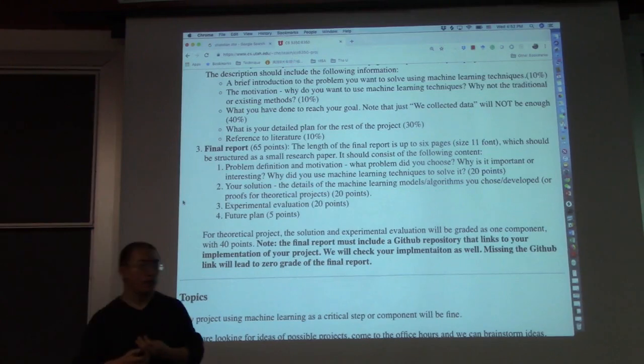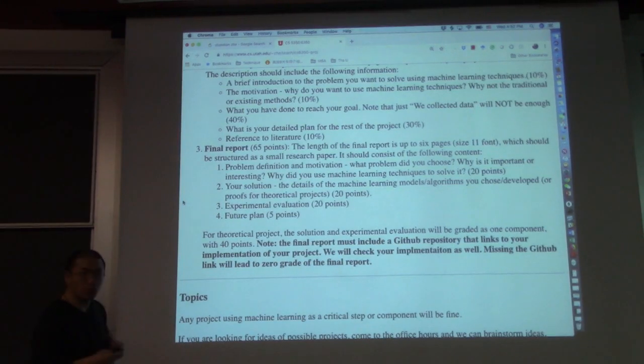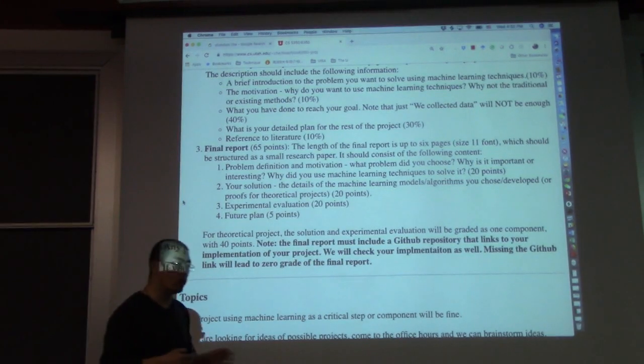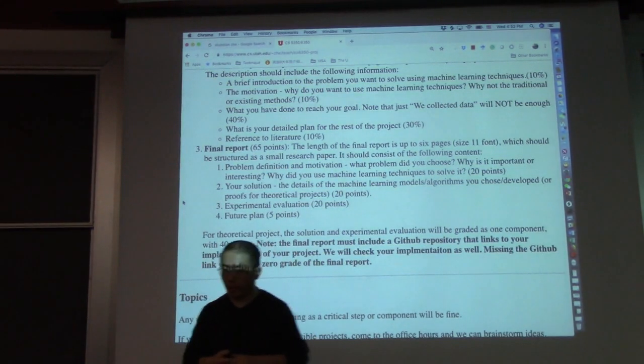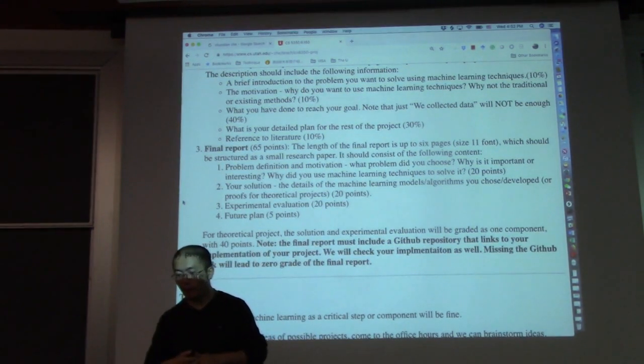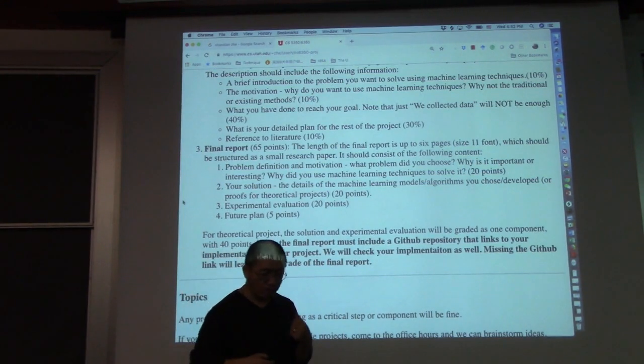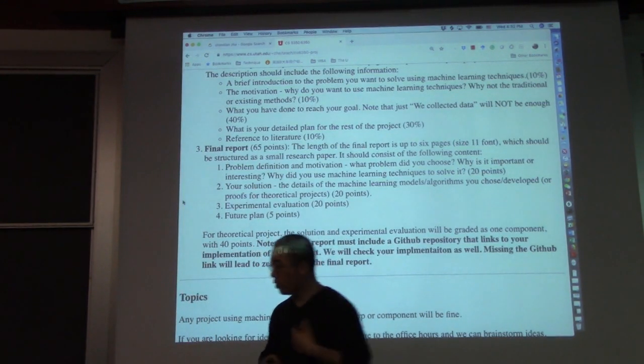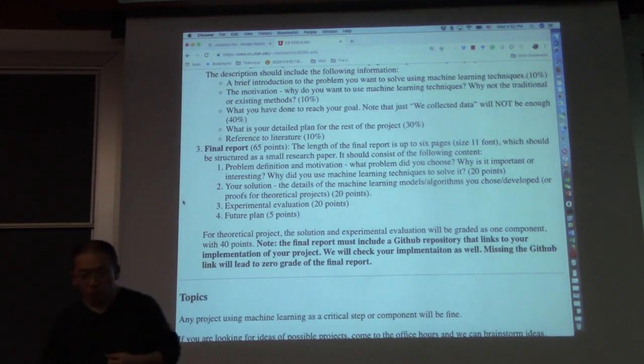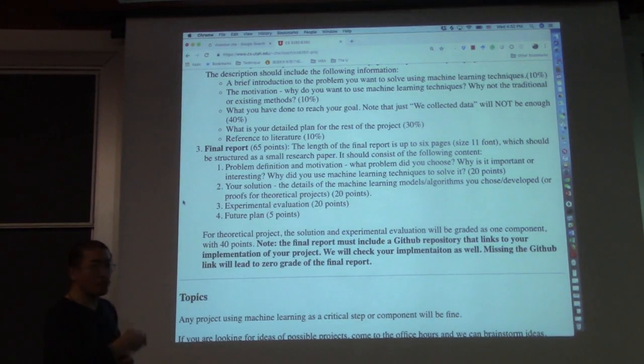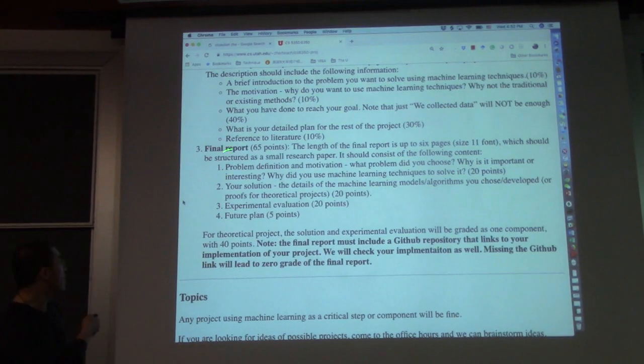And if your project is purely theoretical, there could be some numerical experiments, but if there is really no way to check or evaluate your method or your theory by some real experiments, that's fine. And then we'll grade the solution part and experiment part together.